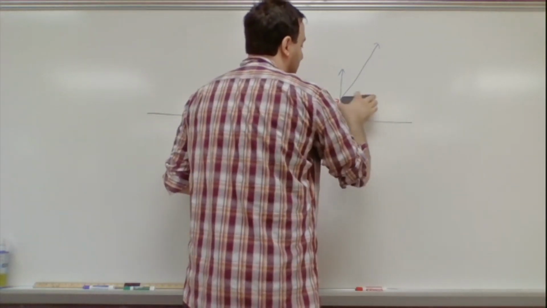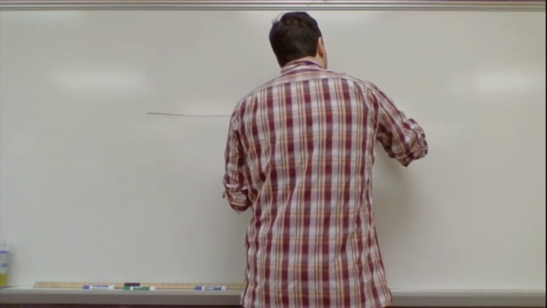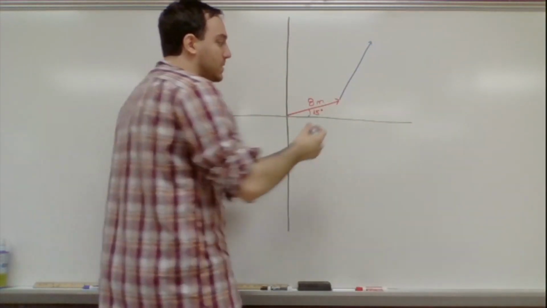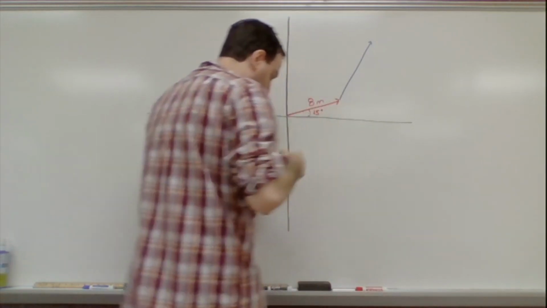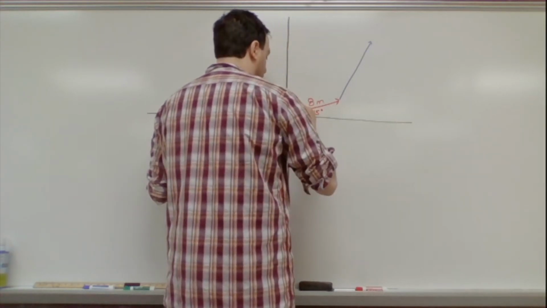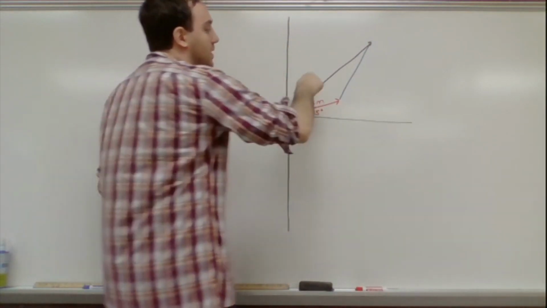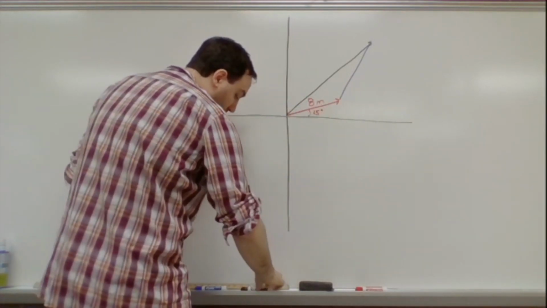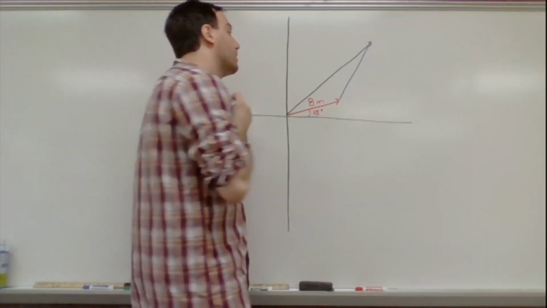So let's go ahead and erase these two lines here. Draw this one in again with our angle. So as we discussed previously, when you add vectors, you go tip to tail, and then your resulting vector is from the tail of the farthest, or the starting one, to the tip of the last one. So this black vector here would be the red vector plus the blue vector. It doesn't matter what order we add them in, we've been over that a few times, but how do we add these vectors?